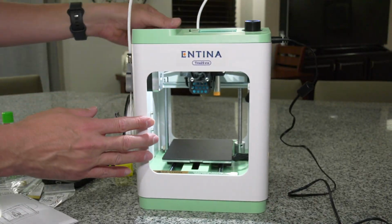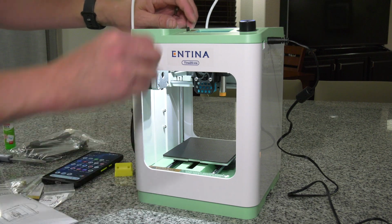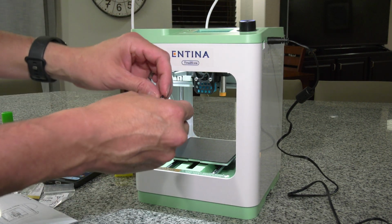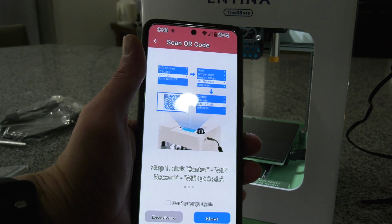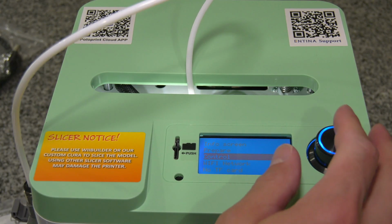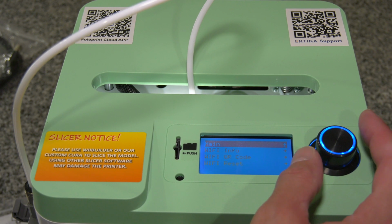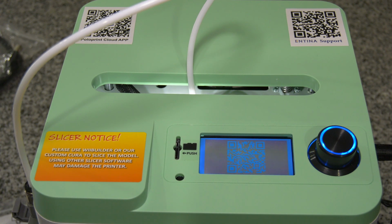Yes, I put the filament on the top, but I was able to correct it once I looked at the instructions. Other than that, I do end up taking the TF card and adding some STL files, or the OBD code on there. The app is very easy to use. Sometimes these overseas apps are a little bit challenging, but I found this particular app setup with the whole Wi-Fi QR code very easy.